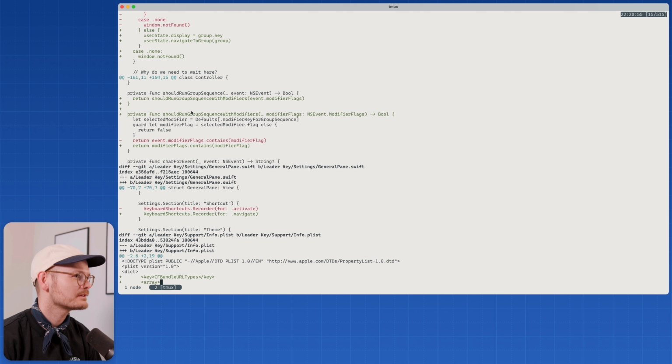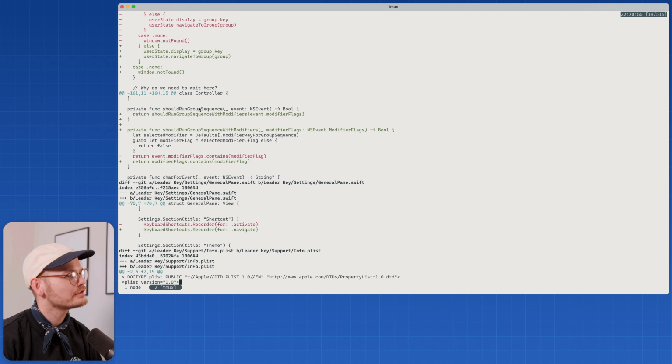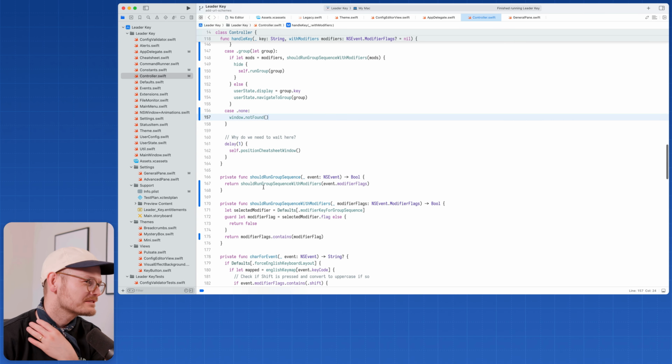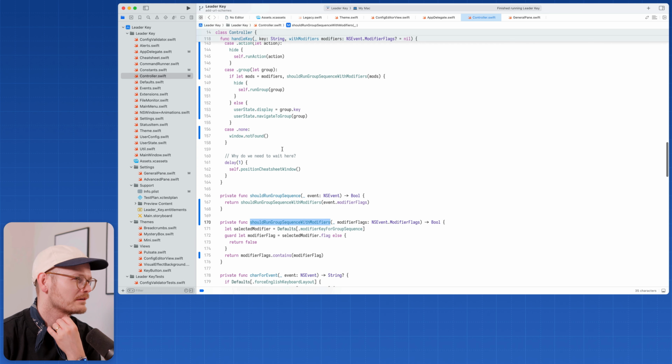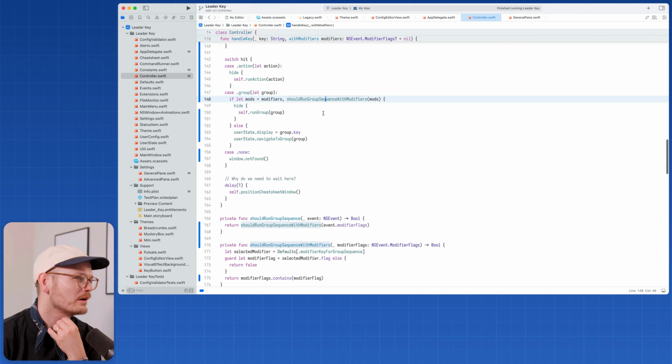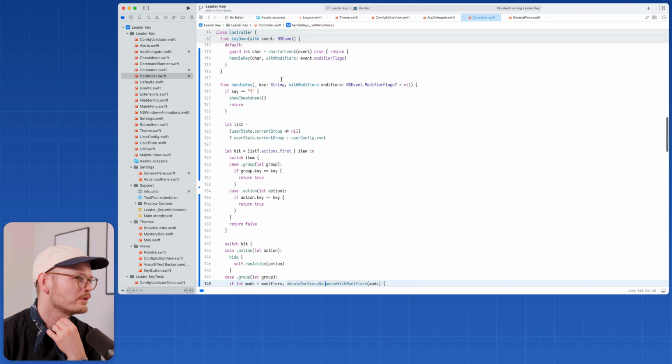Oh, what's this now? Should run group sequence. All right, so should run group sequence with modifiers. Why does it call the one from the other? Mods up here.